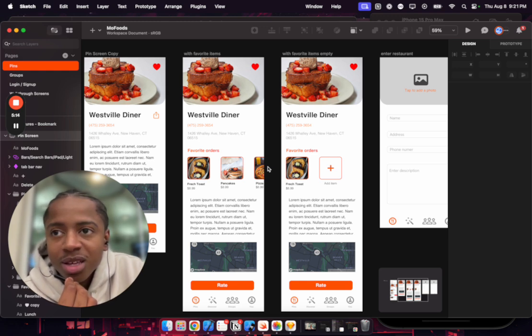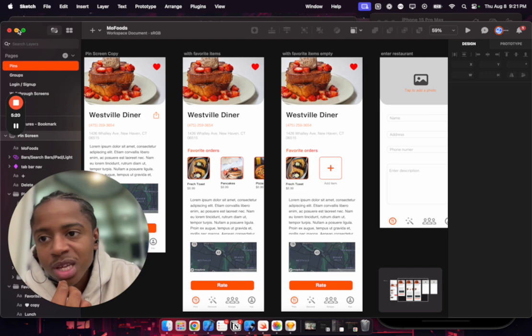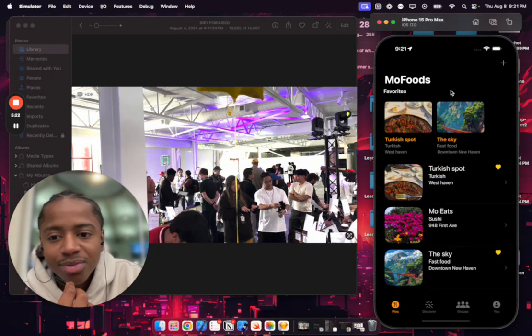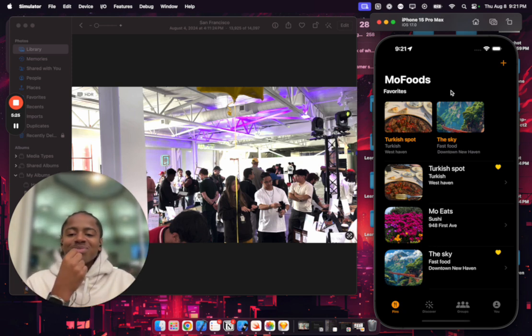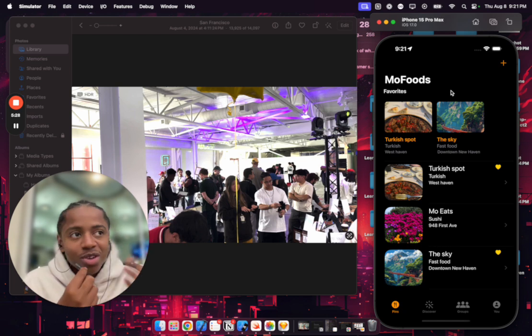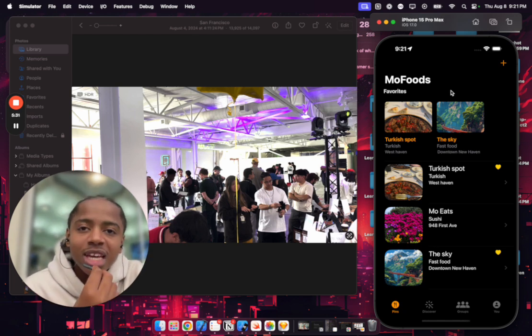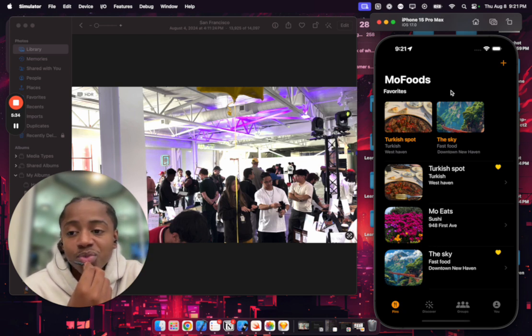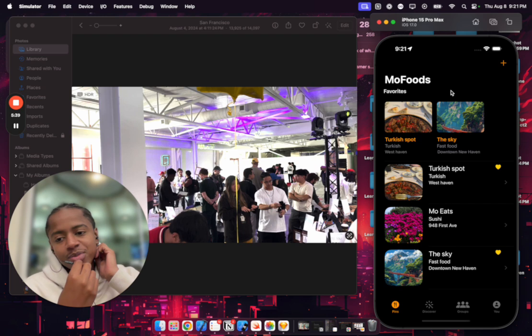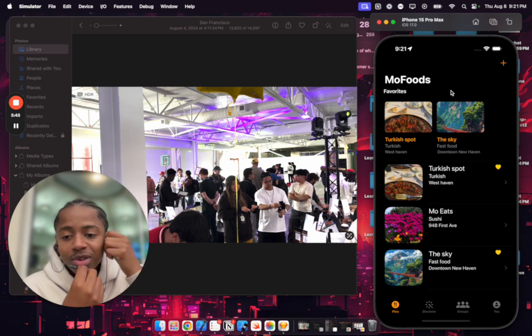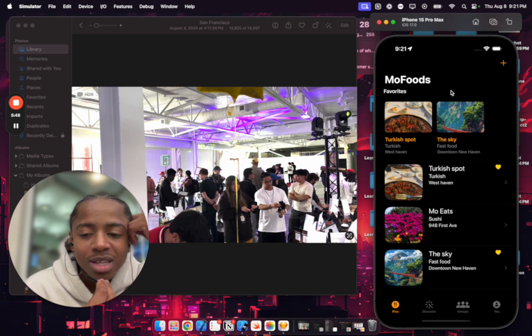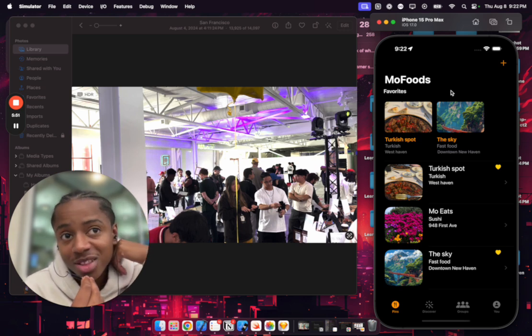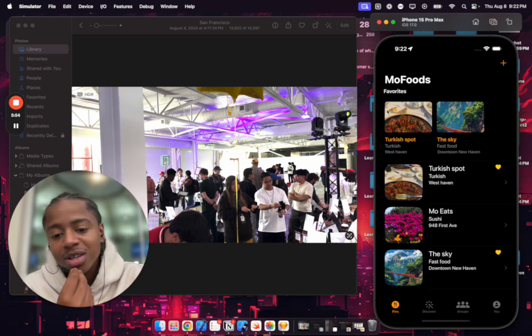SwiftUI, React Native with Expo, Flutter. Yeah, trying to figure out what I should do, and if friends want to, I don't want to exclude anyone. But the reason why I'm good with Swift is because I've been playing around with it this whole year. I wanted to get good at one thing, and I also want to build for the Vision Pro. And what better way to do that than with Swift, of course? Even though I think you can port your apps when you build with Flutter and React Native. But yeah, I would like to know what y'all think. I think I gotta think about it a little more, but I gotta make this decision this week.